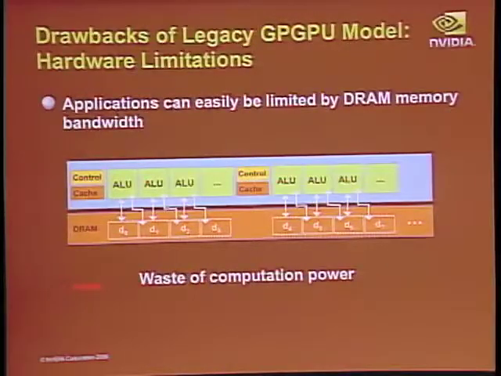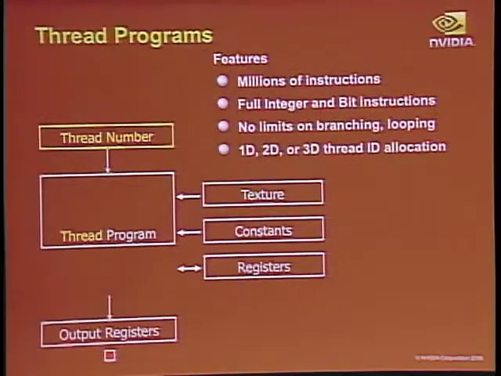That's the second big disadvantage. So what they talk about now is that we're going to take this model and try to generalize it a little bit. Instead of having a fragment program, we're going to have a thread program, and every thread is going to know its own ID. So if we launch 1,000,000 threads, I'm going to know I'm thread 396. Every thread knows where he is. We want to support lots of instructions, the whole instruction set. We can branch and loop and so on. We can have thread numbers that are 1D, 2D, or 3D. That's a useful thing to be able to do. A little bit more general.